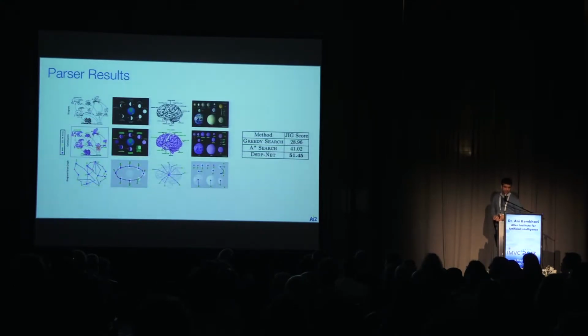Here are some qualitative results on what it does. So for example, the first column shows you food webs, and so the parse graph is able to extract nodes and edges, and here edges are basically connections between arrows and animals. Relationships are also labeling type, where you have text boxes and you want to figure out which text box relates with which object drawn in the diagram. The second case is an example where it has correctly found out that there's a cycle here. These are phases of the moon around the Earth. The third is a parts of diagram, so it's detected that there's just one object and all the text boxes are actually telling you different parts of the object, and so on and so forth.